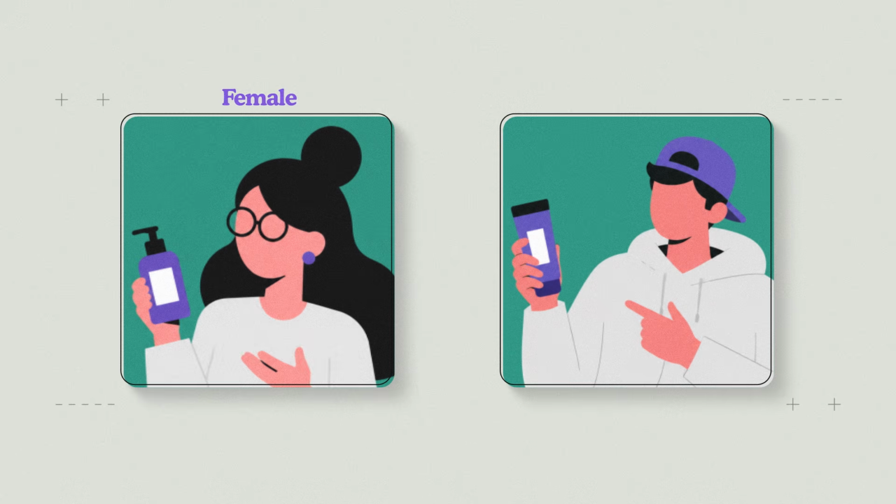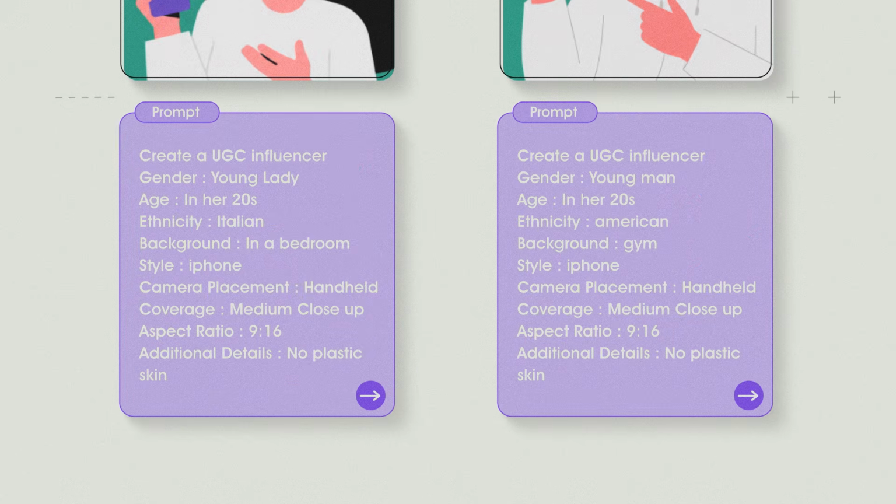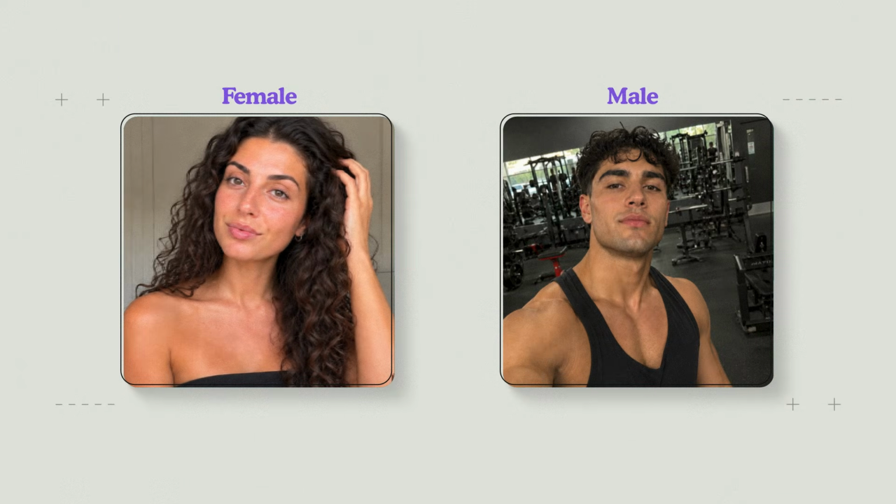Okay, since I want to make one female and one male influencer, these are my prompts for male and female respectively. I'm just going to fire it up and let's see what comes out. All right, these are actually pretty decent results. I think I'm going to go with these honestly, but if you're not happy with your first results, you can obviously go and prompt again and iterate through multiple steps as well. We now have 2 AI influencers.